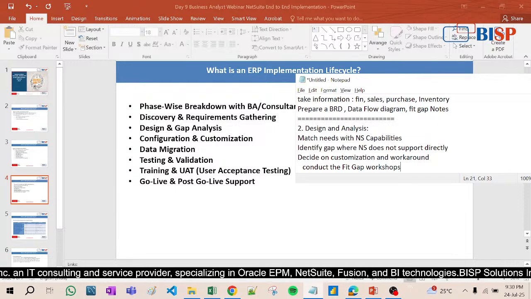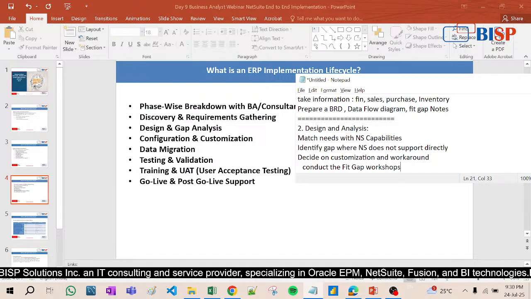This type of report is not available in NetSuite directly, so we will arrange a meeting and explain that this can be done by preparing a saved search, and on the spot we will prepare a saved search and show them, okay, is this okay? Then they will say, yeah, that's okay. So we will freeze that saved search and make it final. That is what you have to explain to them in a workshop.